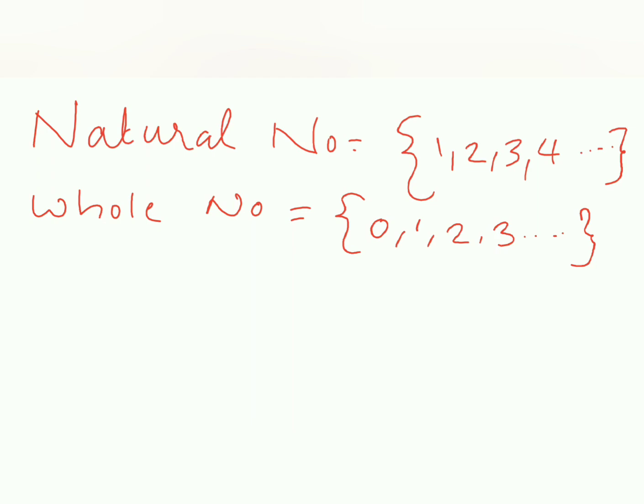Now we know that there are negative numbers too. If we put the whole numbers and the negative numbers together, we will get a new collection of numbers. It looks like 0, 1, 2, 3, 4, and negative 1, negative 2, negative 3, negative 4 and so on. This collection of numbers is known as integers. Negative integers and positive integers altogether, we can call it integers.